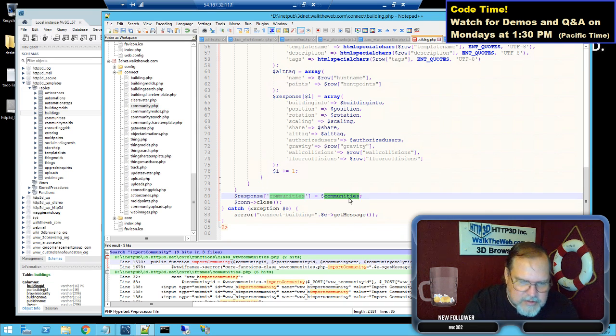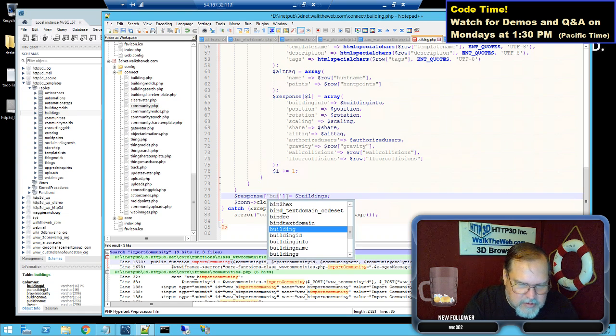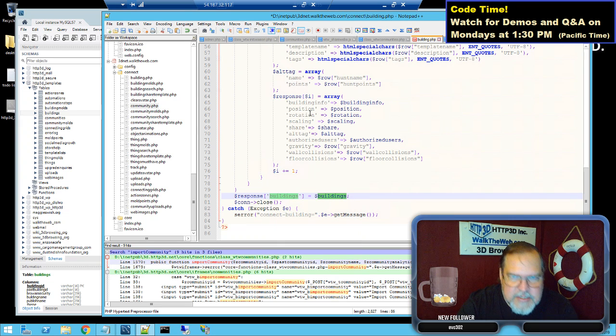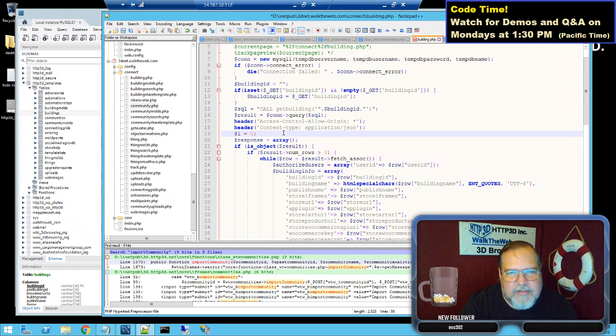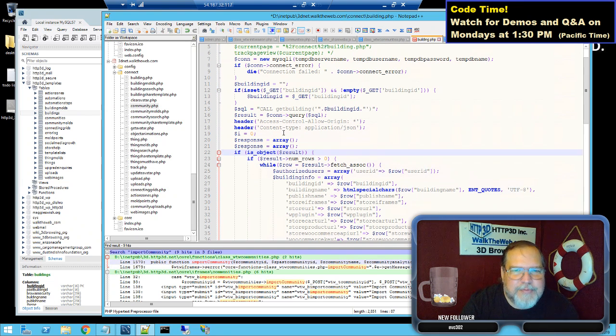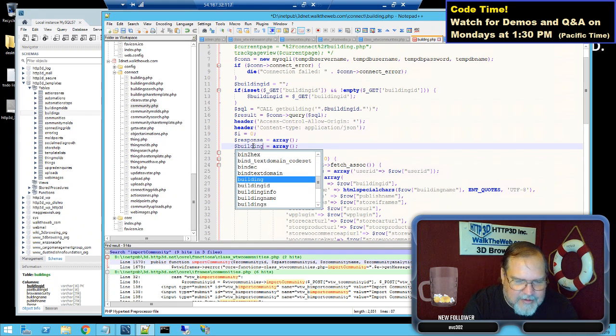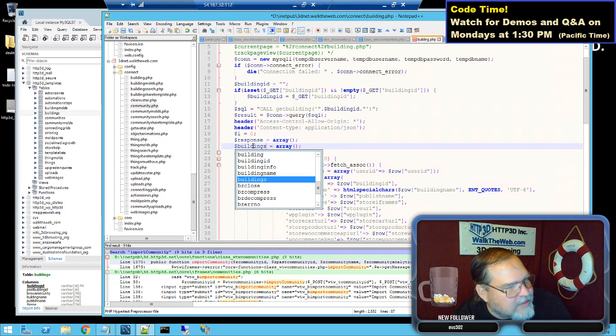Change it to buildings and call that buildings. We're gonna put buildings here, so I'm building the buildings array, and I'm going to put it underneath the response array. So yeah, I kind of put an array under an array when I'm only expecting one value. Okay, I should rethink that and do it the other way, huh?